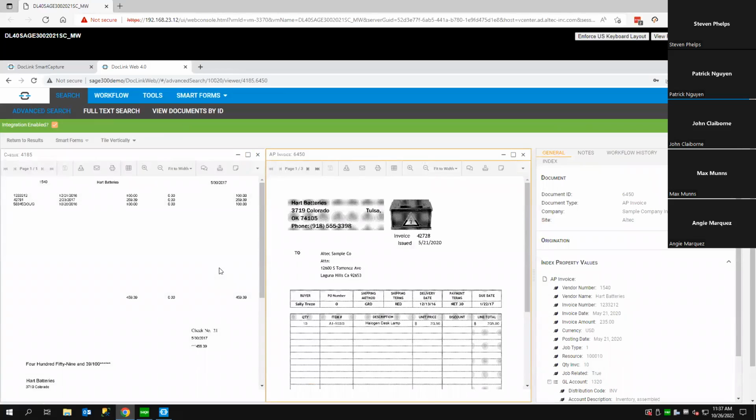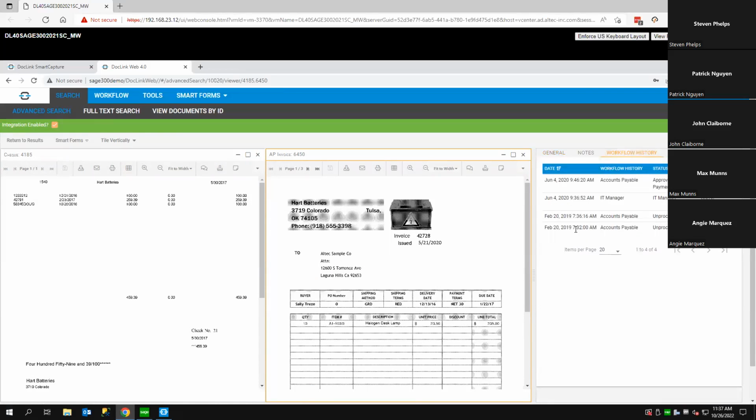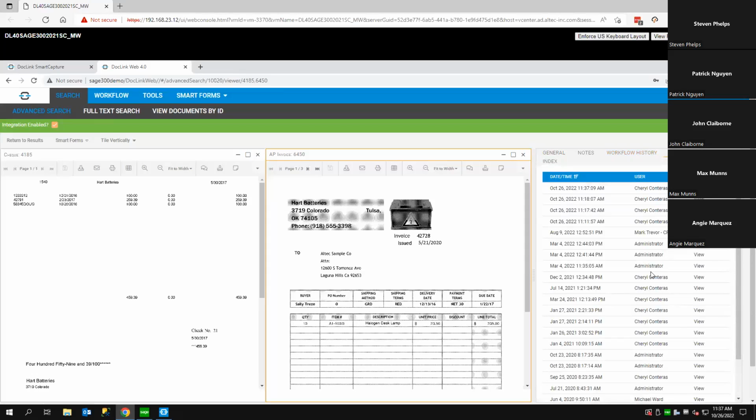Okay, along with capturing images, once they're in the system, we've got workflow history. So again, workflow is tracking a document from beginning to end. We track users as far as actions that they've performed. We even track automation so that you know the date, the time, and where it was sent and who sent it. You can even get more granular than that with auditing. Auditing can be configured per document type, where you choose what's important to have audited for you, and it can create the audit trail like you see here on the right-hand side.